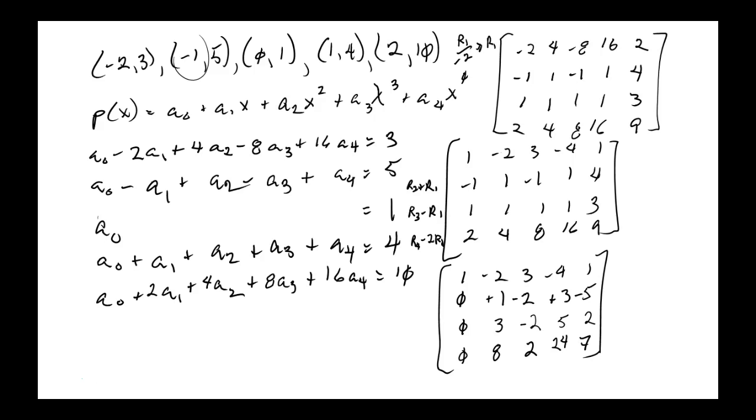So that polynomial will be a0 plus a1x plus a2x squared plus a3x cubed plus a4x to the fourth. And then we take that and plug these values in. So the x's are your first coordinates and your y's are the second coordinate. So for the first one, the point with x of -2 will be a0 minus 2a1 plus 4a2, because you're squaring it, minus 8a3 plus 16a4, and that's equal to 3, the y value.